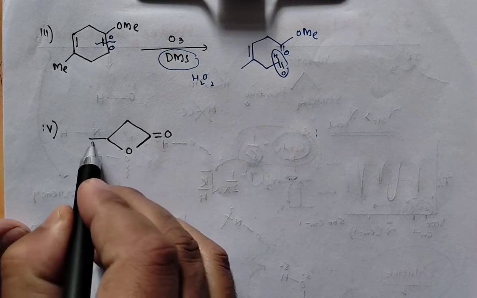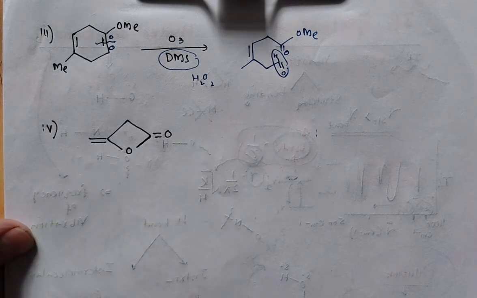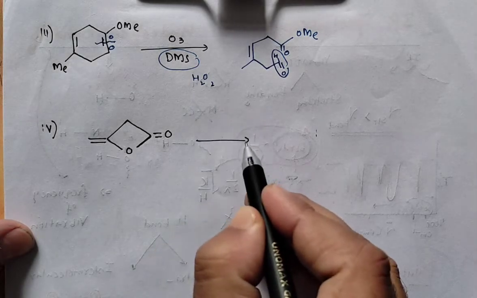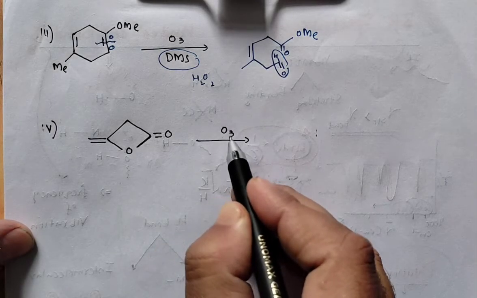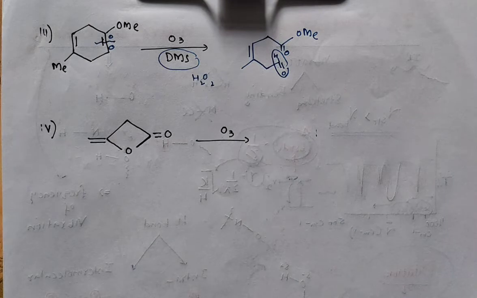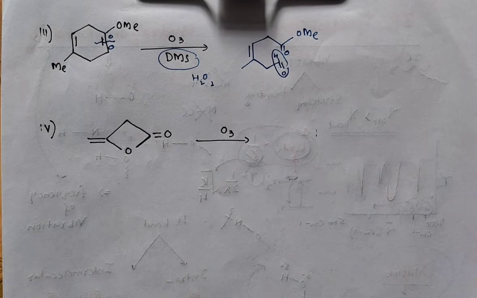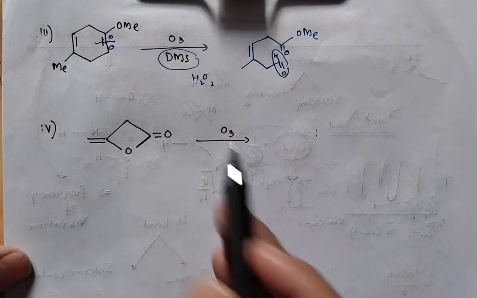So we have a double bond here. Okay? And it's written that you have ozone here. Another thing is that if only ozone is written on the arrow, it means it is reductive. Remember this. It doesn't mean that it's oxidative. So if it is only ozone, that also means reductive. If it is ozone and then DMS, it's also reductive. If peroxide is written, that's called oxidative cleavage. Okay? So if it's ozone, that means reductive.